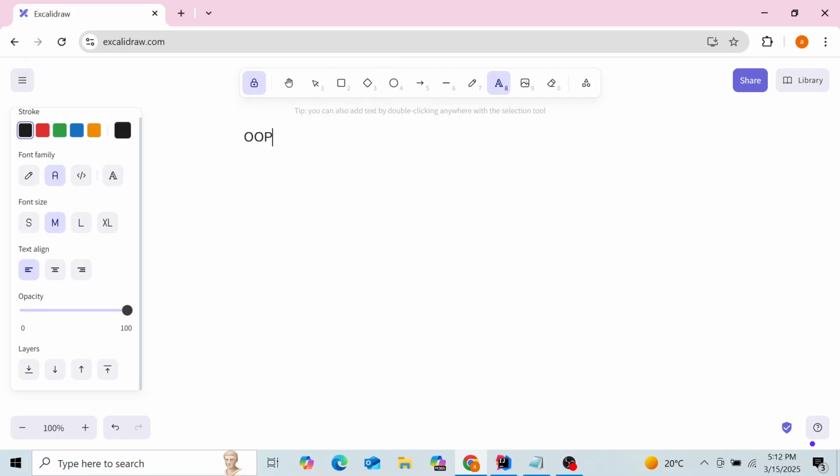What is OOP? OOP stands for object-oriented programming. Remember, it is very common for you as a Java developer during an interview to be asked about some of the OOP concepts. So, what is object-oriented programming?